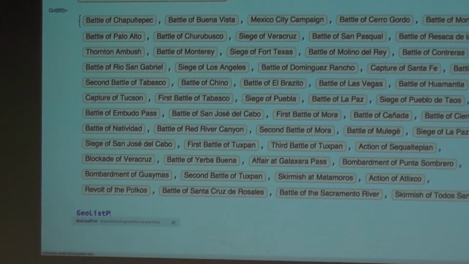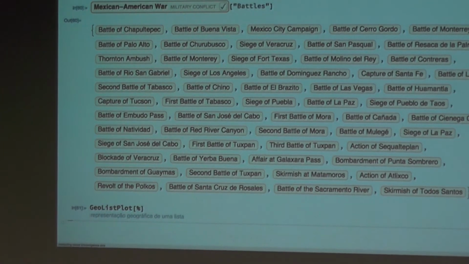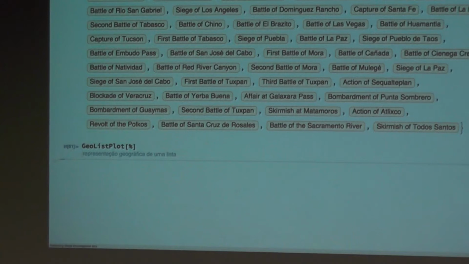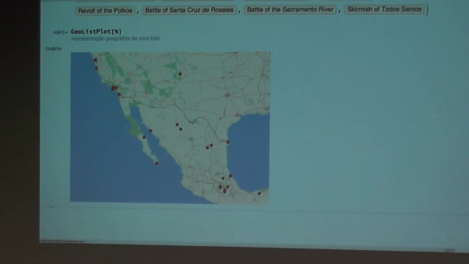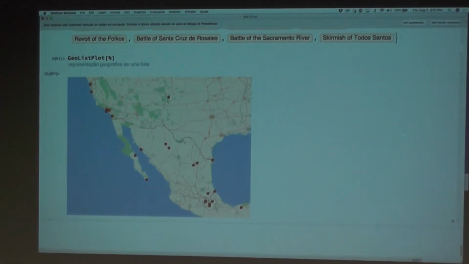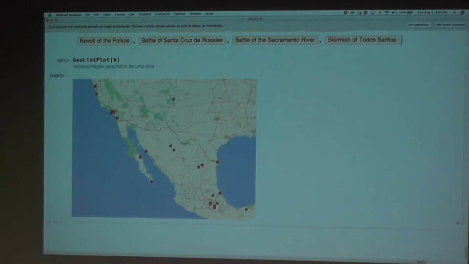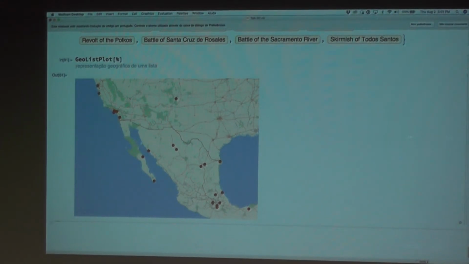And then maybe we can say, make a geoplot of where those battles were. And then we can start doing, we could probably do that by time, and we could do all kinds of other things. So again, these are examples of data. And what we've been doing for basically 30 years, but intensely for the last 15 years, is ingesting all sorts of data and curating it and setting it up so that that data can be computable, so you can actually expect to use it in a systematic way to do computations.